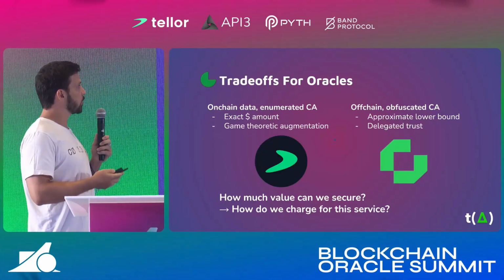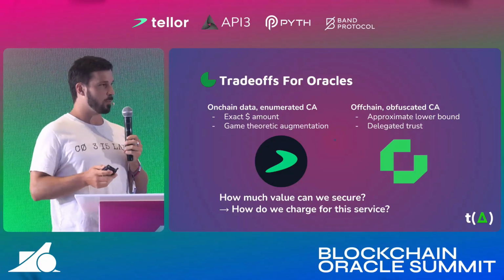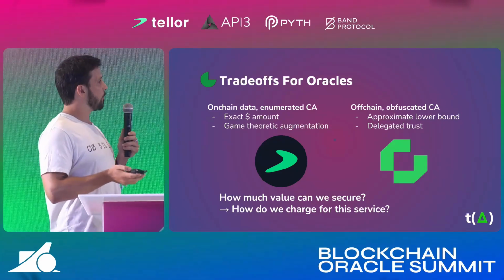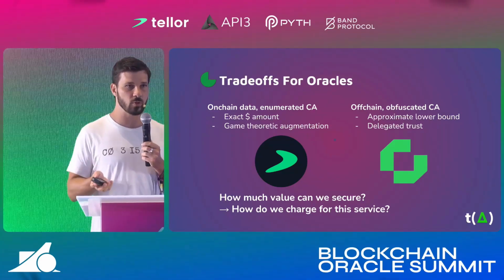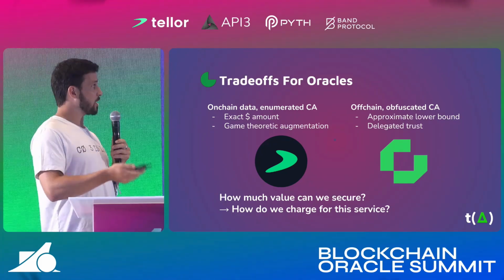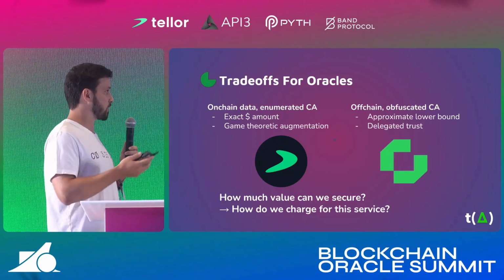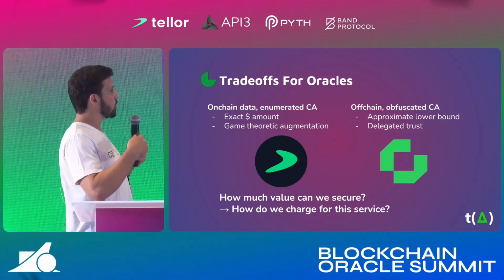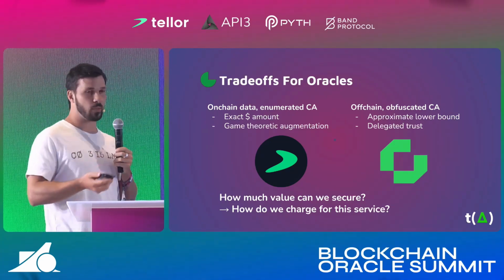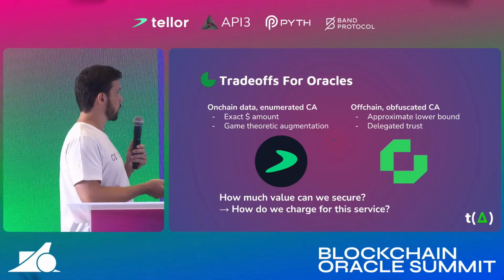And so I want to talk a little bit about the trade-offs here. You can think about the fundamental trade-off between doing everything on-chain versus everything off-chain, in extremes. And the trade-off here is basically between enumerating everything and making it public for everyone to calculate. It makes it a little easier to attack when everything is public and you can do these economic calculations as a red teamer. So you have to get creative and find algorithmic solutions or game theoretic solutions, like Tellor has with the challenge period and optimistic security assumptions, in order to solve this problem.